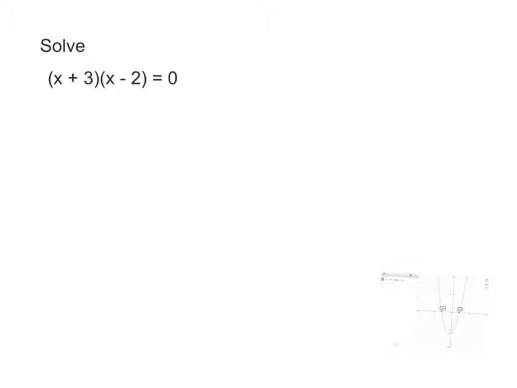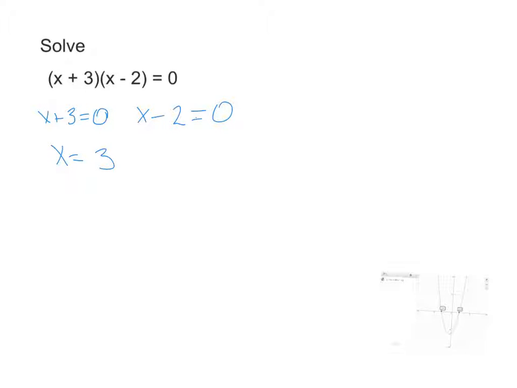Because what does that tell us about this equation? What does the zero product property tell us there? That x could be equal to 2? Yes, because x minus 2 has to be equal to 0. Either that or what other thing has to be equal to 0? X plus 3 could be equal to 0. The zero product property says that one or both of those factors has to be equal to 0. And if x plus 3 is equal to 0, then x is equal to negative 3.